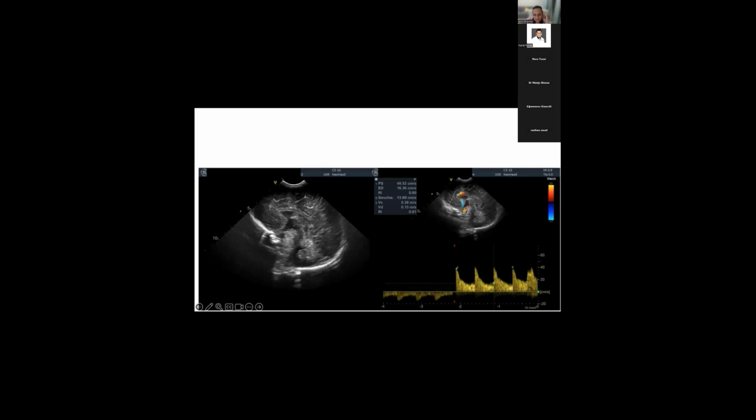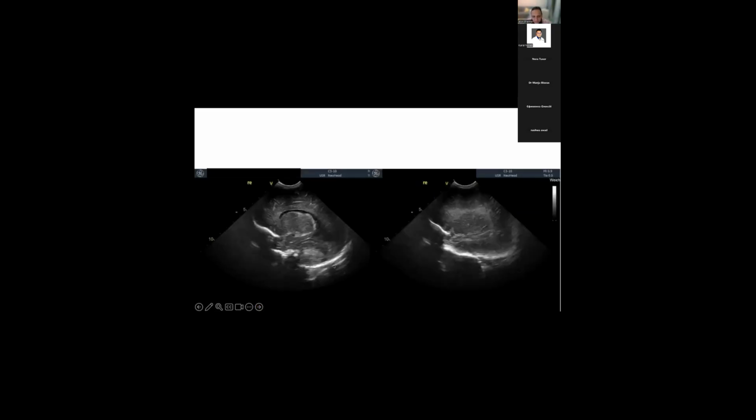Yep, very nice. We do Doppler on every baby. For this particular baby, the RI was 0.61, but the baby did not have HIE, right? Yeah. So I wouldn't worry too much. The number in itself doesn't make too much of a difference if the baby does not have HIE. Well done. And then the parasagittal view.